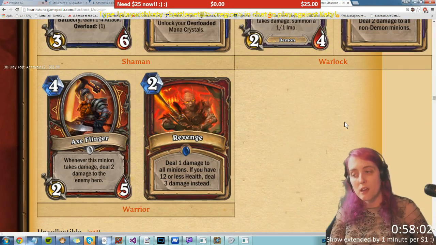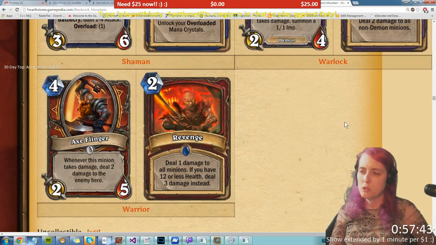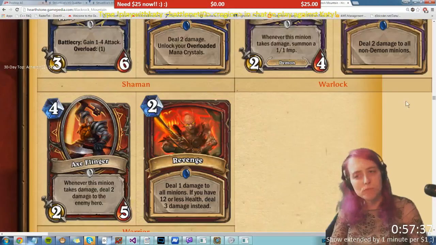If you have 12 or less health, deal 3 damage instead. Bit of a double-edged sword. Could be a finisher. It could trigger Grommash, perhaps, instead of Cruel Taskmaster. It's a new way, instead of Cruel Taskmaster, to trigger Grommash if you're running behind. What else would we be using that for? I think I covered most of the bases with it.